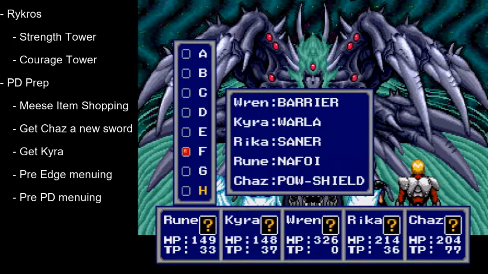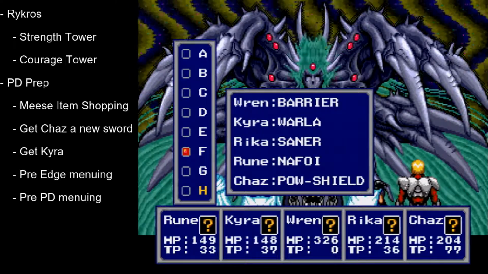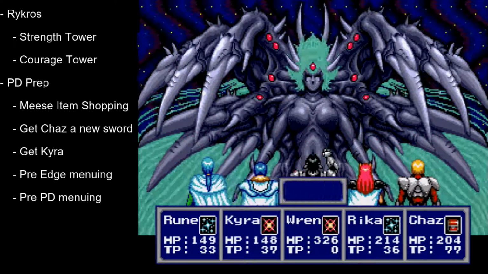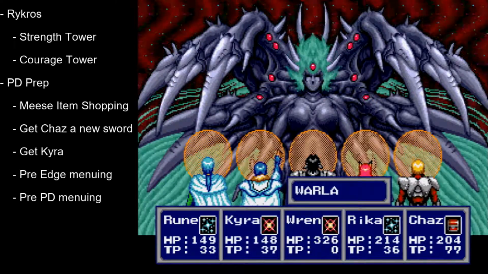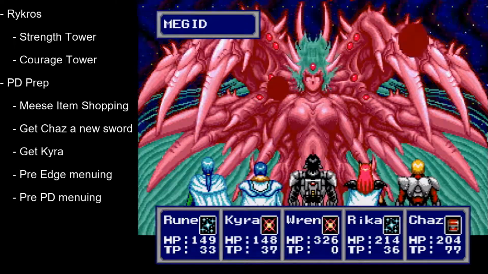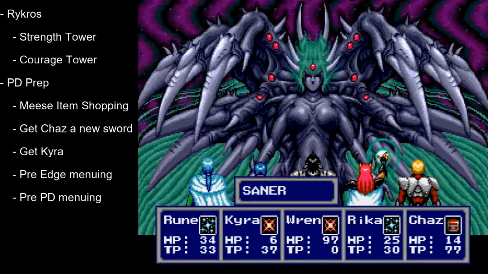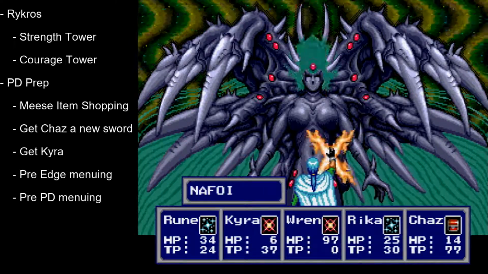So this is the magical 50-50 chance. We may just die right here. So let's find out. We're okay. And there's the Medjid that was going to follow up after that. So Kira may live? She did live. Okay, phew. Okay, we're okay for now.